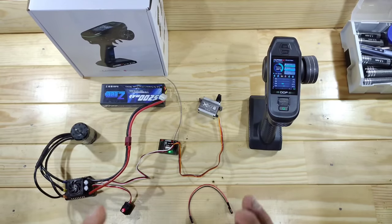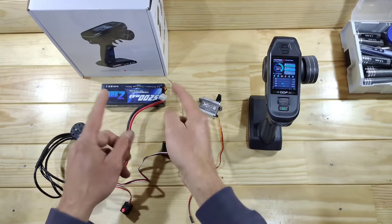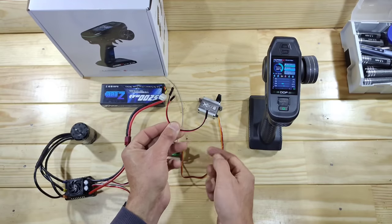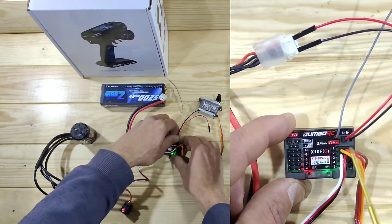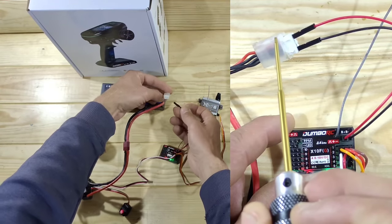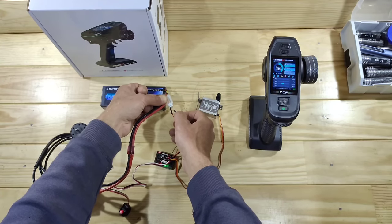So the thing that you should do, you've got a little battery connector. So you've got battery plus and battery minus sitting right over there, and you should connect that to the battery. The first transmitter that I ordered didn't come with this wire, but the second transmitter that I ordered came with this little wire. So you should connect this little wire into the battery port right over there, and then inside your balance port, just the outer connection, so just plug black into black and red into red, and then you will have a battery reading. So let me show you that here on the transmitter.